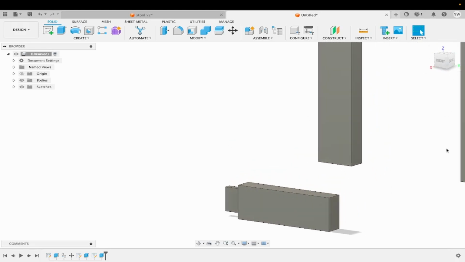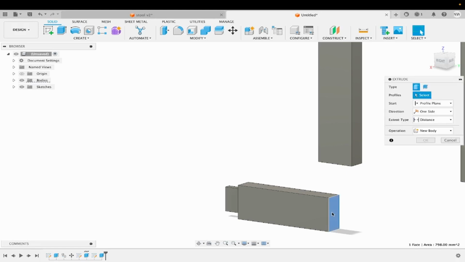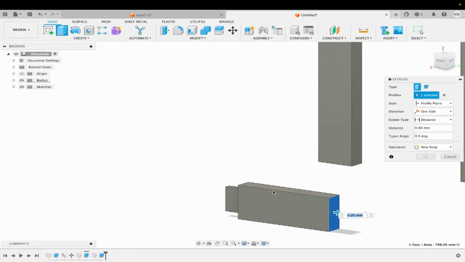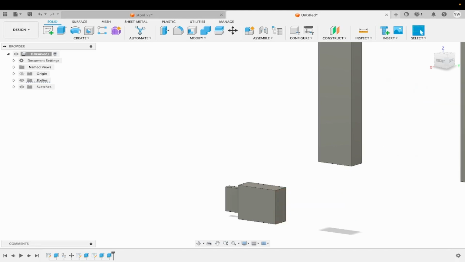Now, you can draw that all over again, or we can do what's called a mirror. So I'm just going to click on that face and click E. And we want to actually delete half of this block. So it was 135 divided by 2. That'll be 67.5. So minus 67.5. And you'll see it comes up red. It's telling you it's going to delete that. Go yep, enter, done. So you've got half of your block there now.